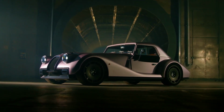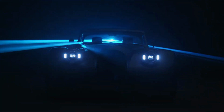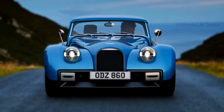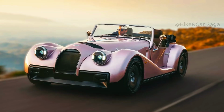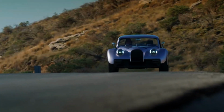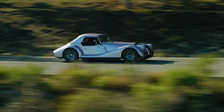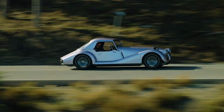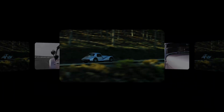Today, we're taking a break from high-tech EVs and ultra-luxury speed demons to dive into something utterly unique. This is not your average sports car. Heck, it's not even your average car. Meet the Morgan Super 3 SuperSport, a three-wheeled, wind-in-your-face analog rocket that blends old-school engineering with aircraft-inspired style. In a world obsessed with autonomy and digital dashboards, this wild ride is your last link to pure mechanical joy.